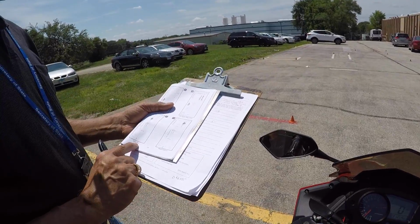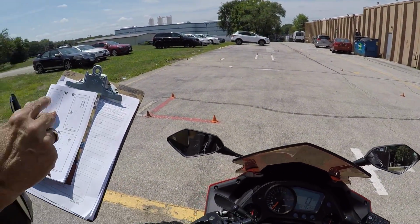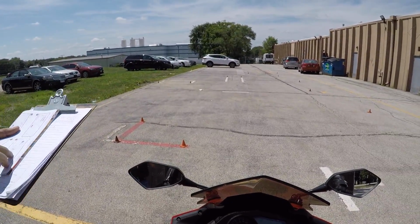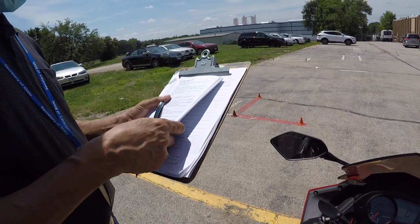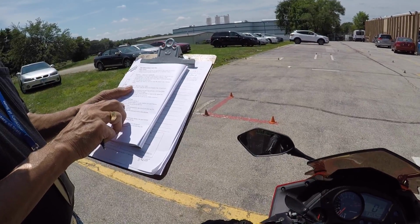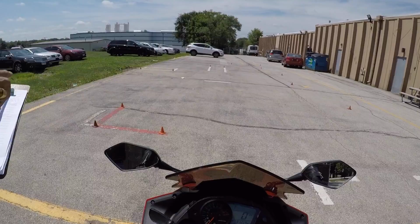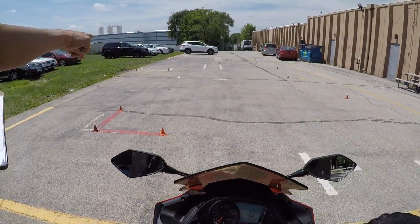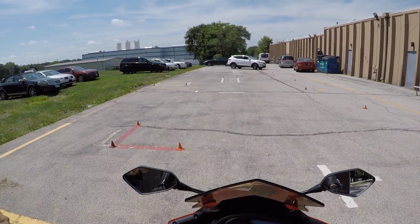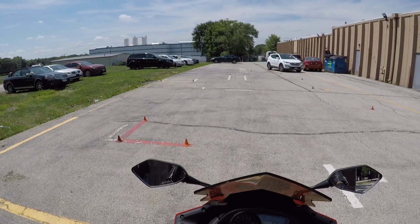Stop. What we are going to do is, from here, I am going to time it. When I say ready, you have to start, and you should pick up a speed of about 12 to 18 miles per hour. Maintain a steady speed when your front tire crosses the second line. The cones? Yeah, the cones, this solid line. Not the first one, the second one. Once you get the first line, I will start the timer.